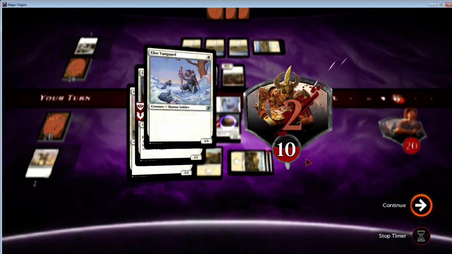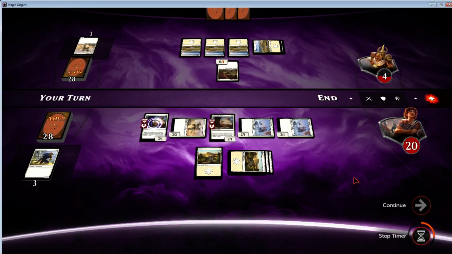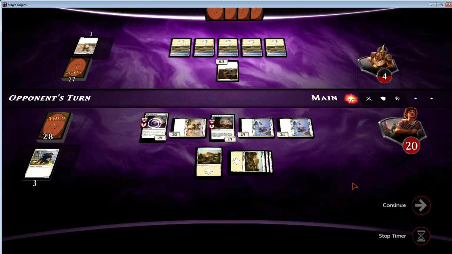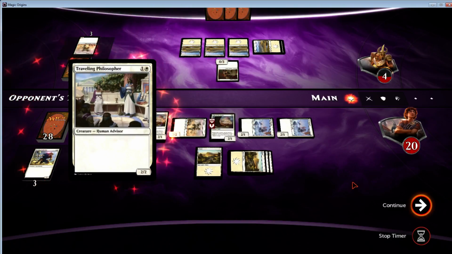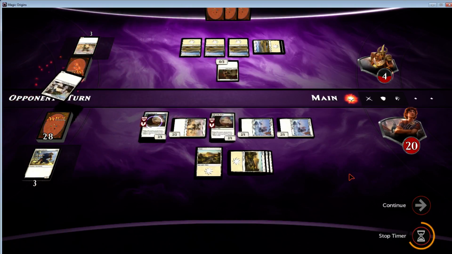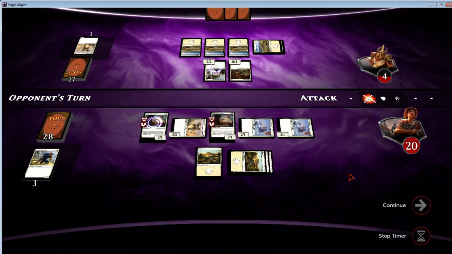Die. Have Valiant Guard. Nice, well played. Alright, my birdies are still hovering up there. Got another Traveling Philosopher. Nice. Nothing really epic. No God cards yet.